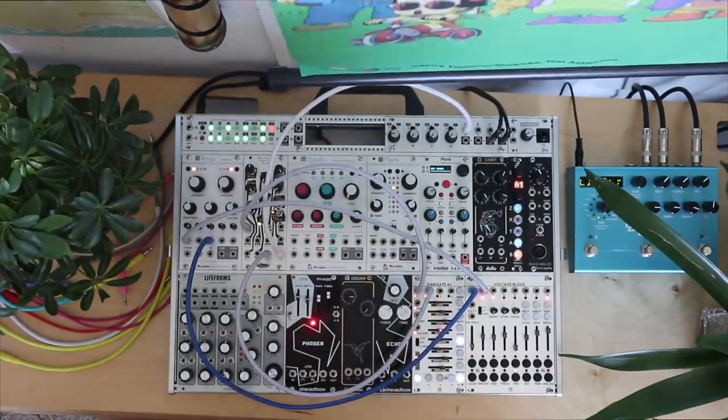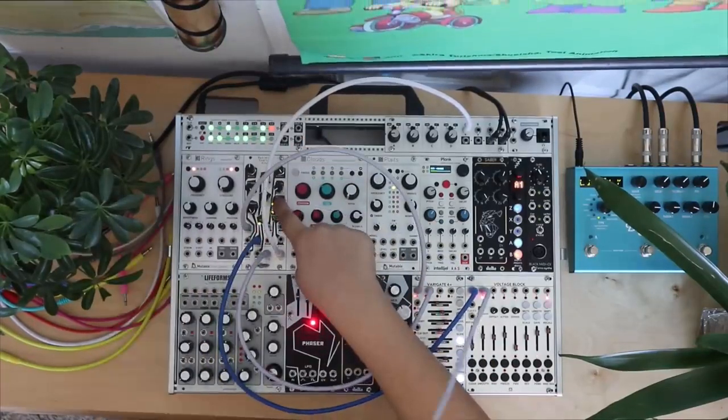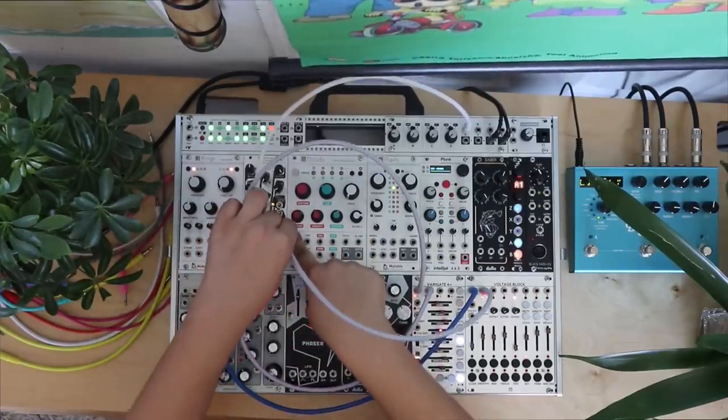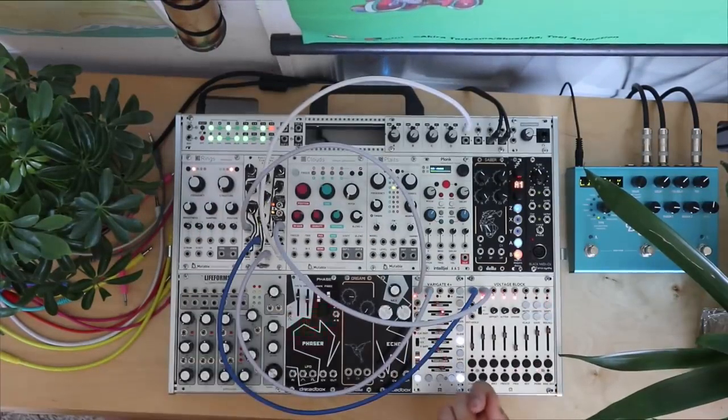Boom. Alright, same thing. We can send some modulation to it. Sending modulation to the engines is very awesome, so pretty cool.